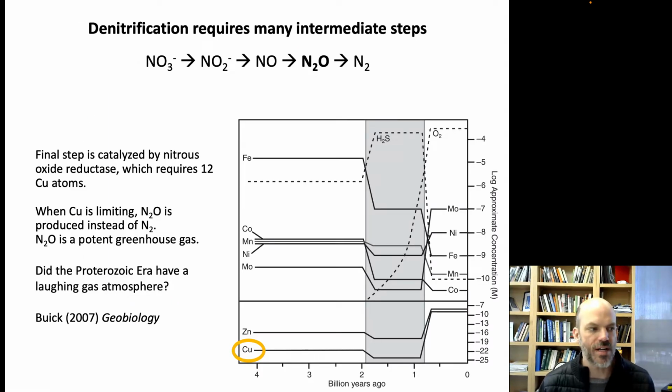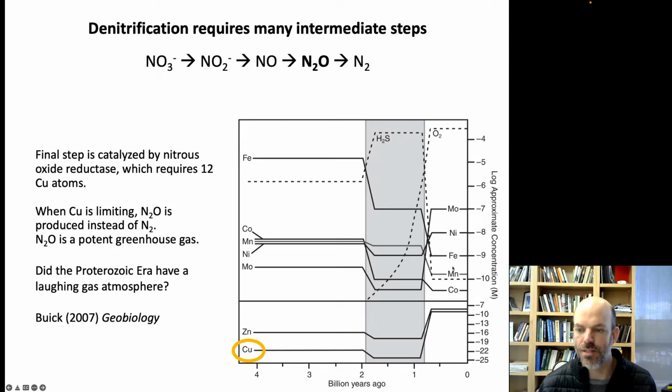One quick note about denitrification before we move on to tell more about our story of marine ecosystems, which is about the evolution of denitrification and the change of ocean conditions over time. So this graph is from a really short and entertaining article from 2007 that shows the expected, partly measured, partly modeled and predicted concentrations of various metals in the ocean over time, starting 4 billion years ago when the Earth first formed to the present on the right-hand side.